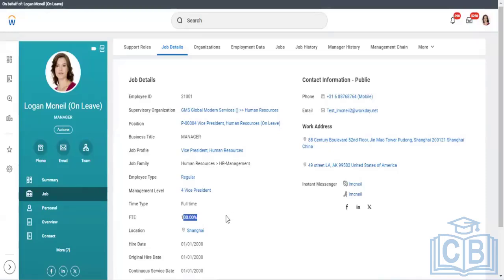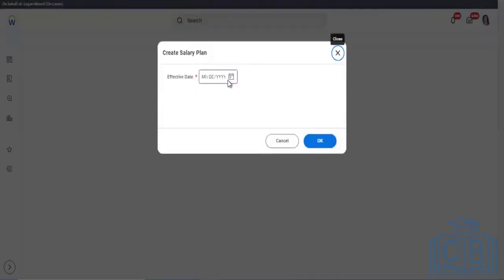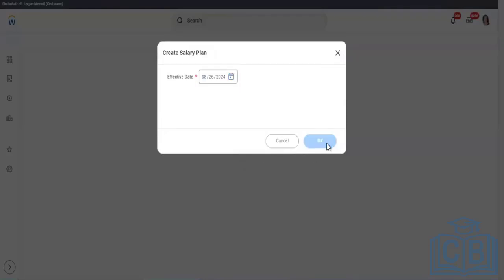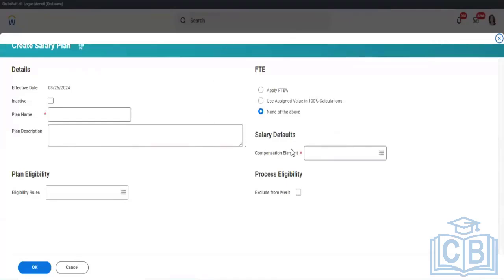Okay. So in that way, when you know this FTE percentage, when you're creating a compensation plan, okay, got refreshed, I believe. When you're creating a salary plan, that salary plan will be applied based on the FTE percentage. Okay.